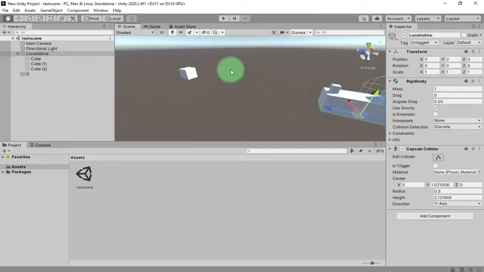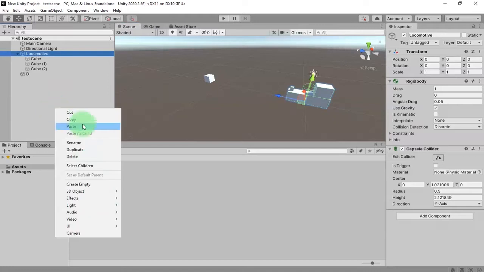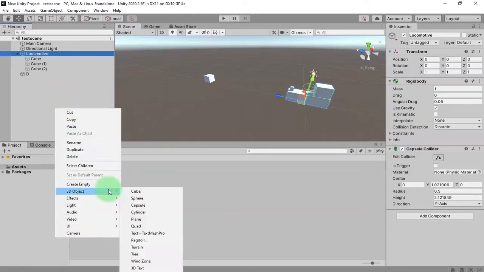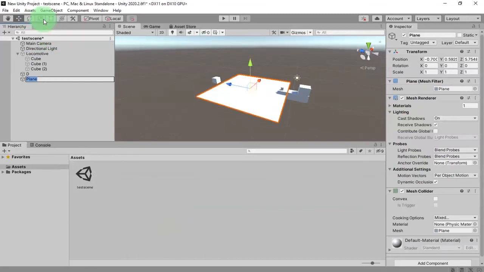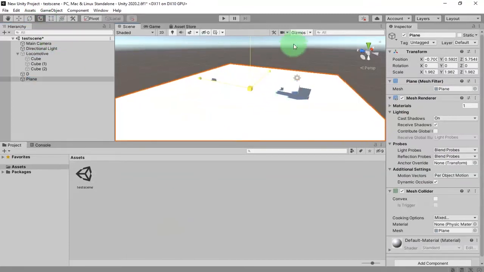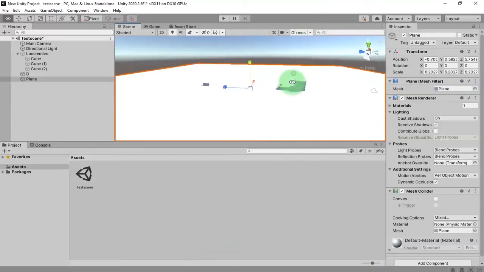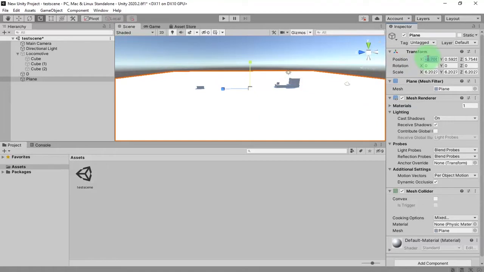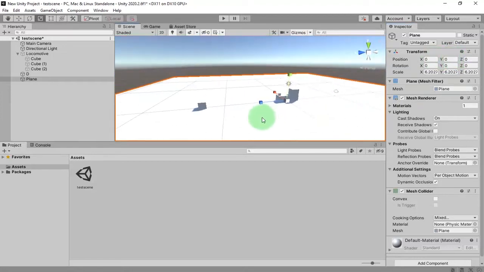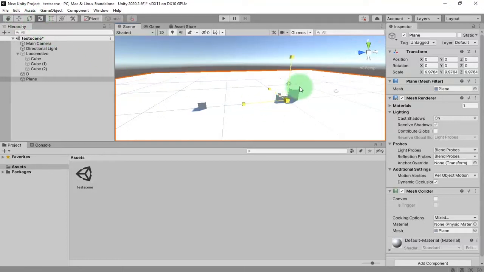Alright, and let's create the plane as a ground plane. And position it to 0, 0, 0 in x, y and z, this way. Scale it a bit again.